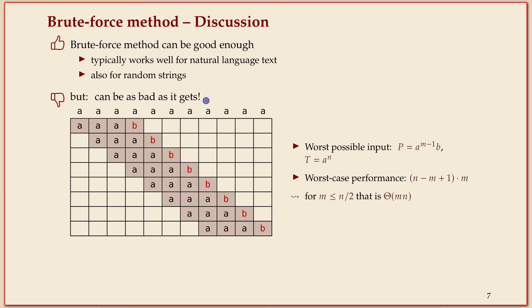But if you look at the worst case, then you can construct texts like this. If the text is just all a's and the pattern is all a's but a single b at the end, you will always get the mismatch from the b, and so you'll have to try every single possible check. The worst case is essentially n times m. If you do the exact counting, that's what you get, but in terms of the asymptotic cost, it's the product of the lengths of the two strings.